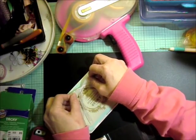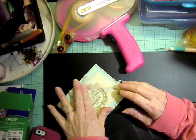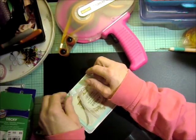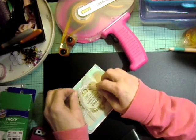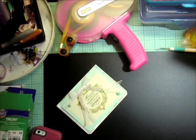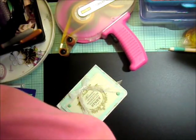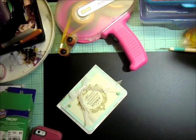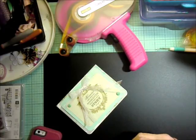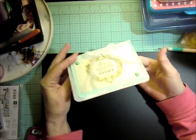Let's see, I guess I'll go from the middle. And then you can cut your ends in a dovetail, or if that's how you want it. I just cut mine at an angle. But, you know, if you're like I was, and still am really, and don't have a whole lot of stamps, like I don't have any anniversary stamps, buy those vellum stickers and then just doll them up, and then you get a pretty card out of it. See, that's a very pretty card.